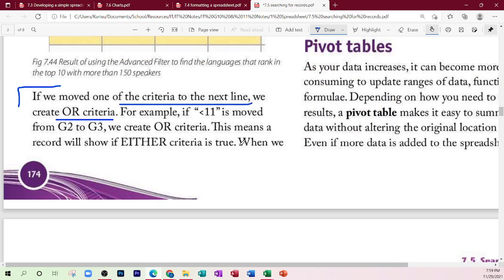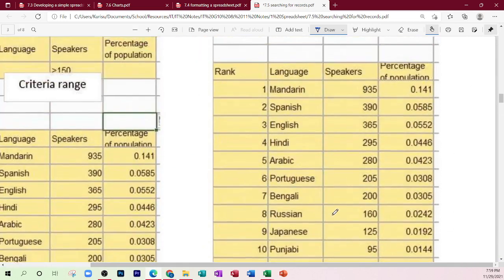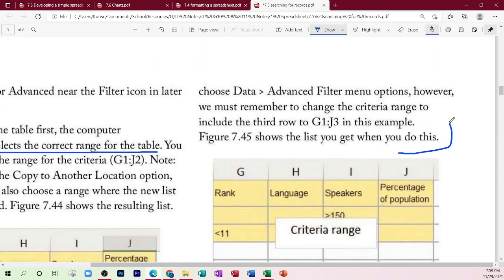For example, if more than 11 is moved from G2 to G3, we create an OR criteria. This means the record will show if either criteria is true. When we choose the advanced filter menu options, however, we must remember to change the criteria range to include the third row, G1 to G3 in this example.